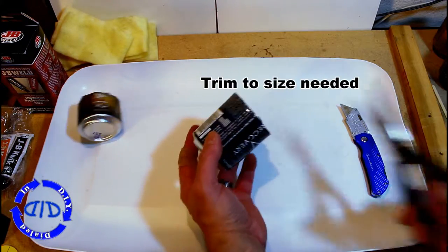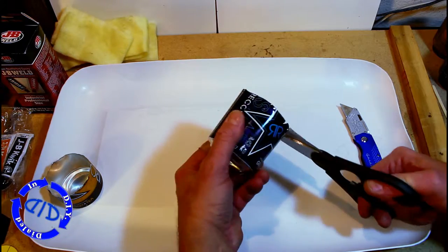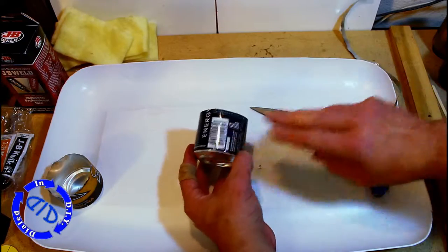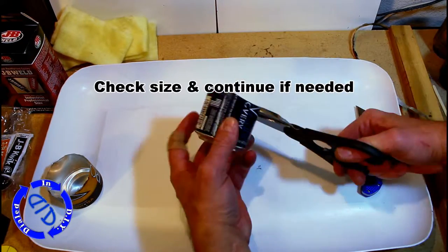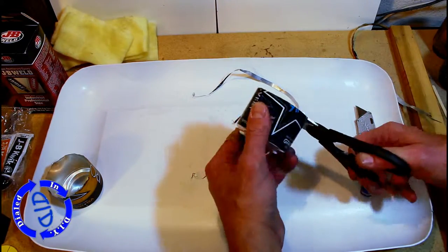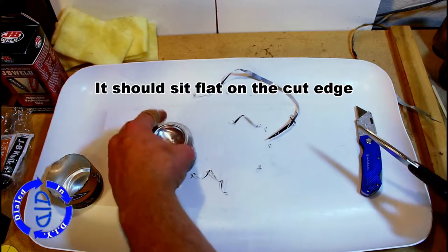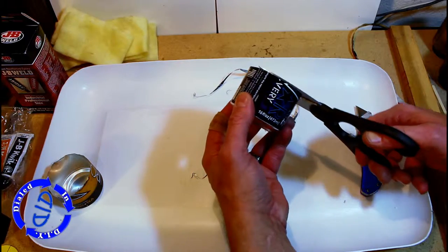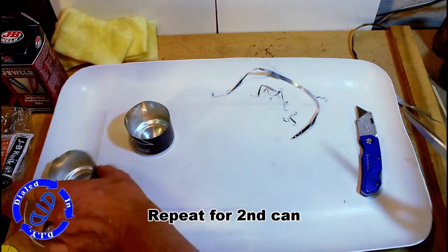Trimming them down to size is actually quite easy. I just grab a pair of scissors and start going along the edge, spiraling it down until I get the size and shape I want. Essentially when you get to the final size you're going to want it to be pretty flat. For this particular can I'm going down to about a two-finger size — just because it makes it a lot easier for this video. Two fingers on this one means to get half the size for the second can I just need to go to one finger. As I get close to the end I just set it down flat on a surface to make sure there aren't any big gaps, and if so I clean those up.